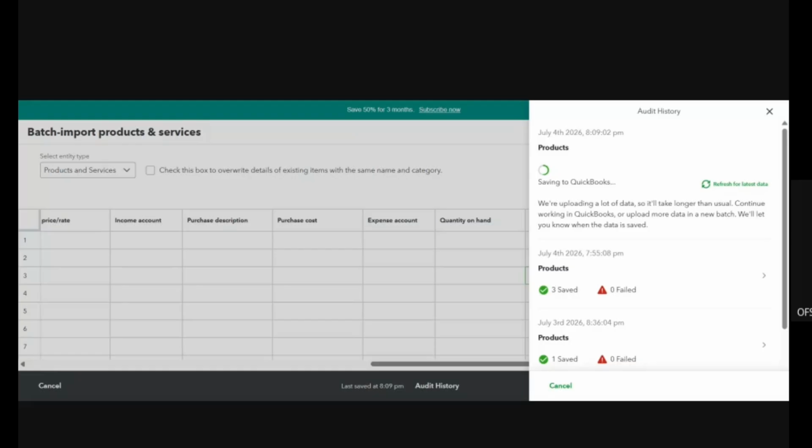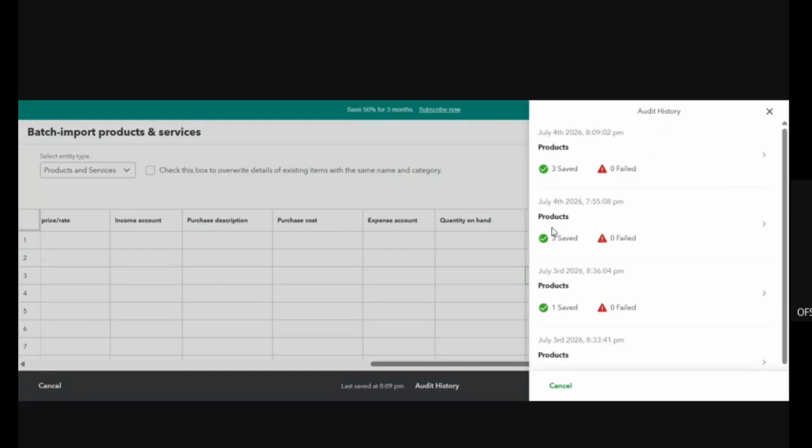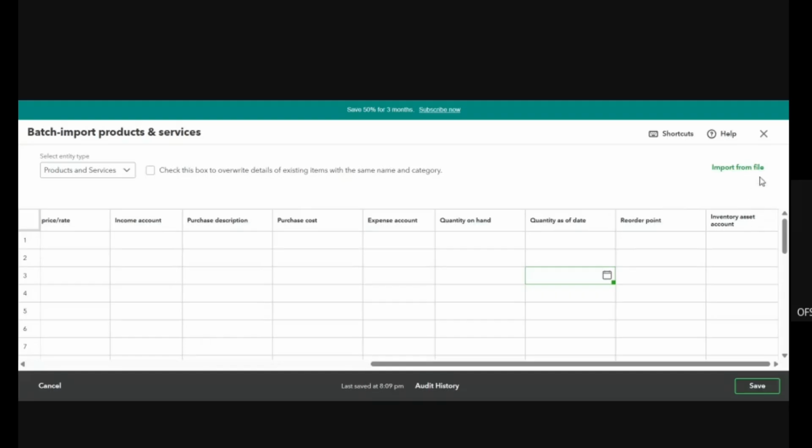It's going to take longer, but if it wastes your time, if you stay like 2 minutes and you're still writing this, you come here and click this refresh, and you can see, boom, save, and you move on. But don't click X for any reason if it has not told you save, because if you do that and come back, it will write failed for you and you start afresh. So that's that for the batch import of the inventory.